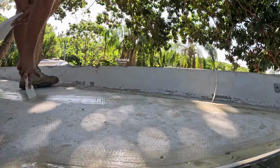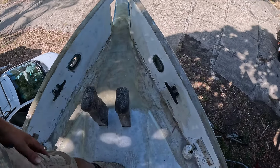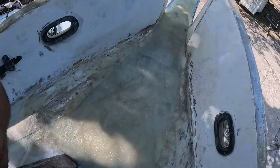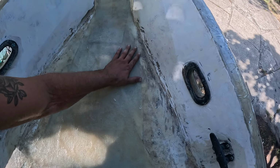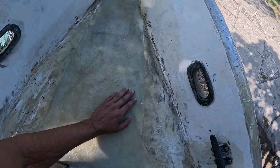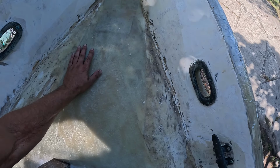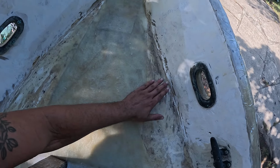Doesn't get you very far, but you know what? It does the job, as I've seen here. It looks great. It filled in all the gaps that we needed, and then we can just fiberglass straight over the top of the putty to level it out. And this was just my fill, and then we're going to do a final piece straight over the whole lot.